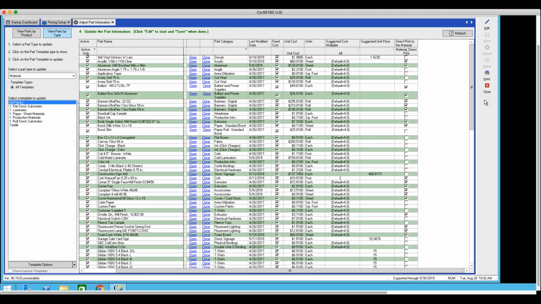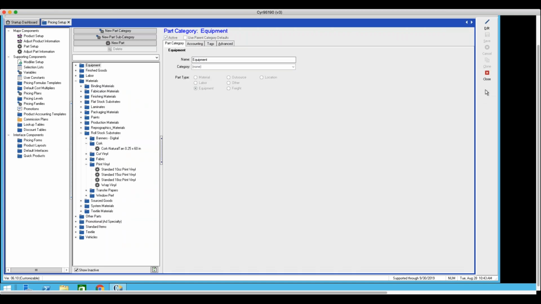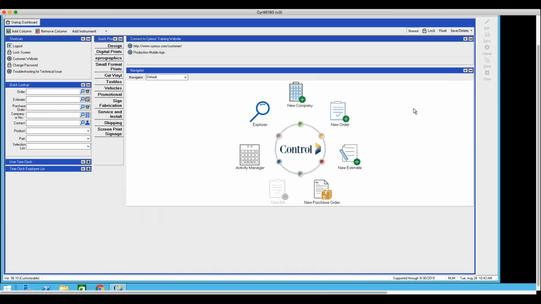Okay, I'll tell you what, I'm going to ease the pain of flipping back, so I'm going to continue on with V3. I'm going to close this and close this.